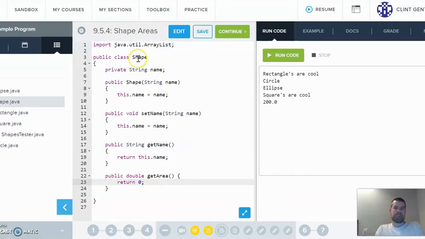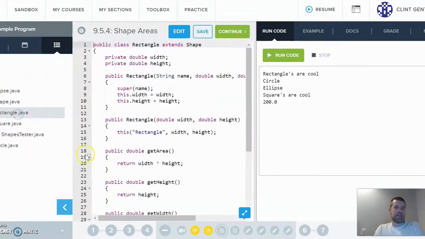And that gets us into making abstract classes, classes in which you can't actually declare a shape object. I'm not going to get into it because it's no longer part of the curriculum. Last year it was part of the curriculum. Now it's no longer, so I'm not going to get into it. All I'm going to do is put return 0, and then we're going to override this method in each of the subclasses.